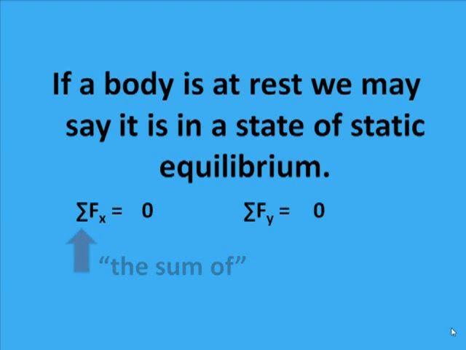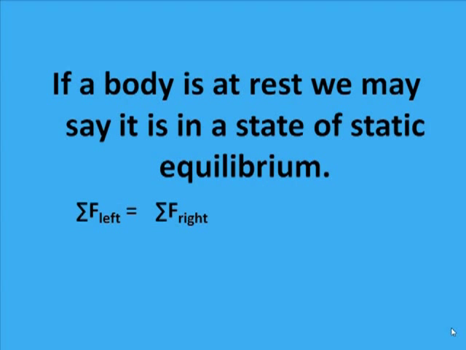Now I find that it's a little bit easier to write it in a different way. It makes the equations a bit easier. The sum of every component to the left is the sum of every component to the right. The sum of the forces up equal the sum of the forces down. That makes it easy to set up equations, as you'll see.